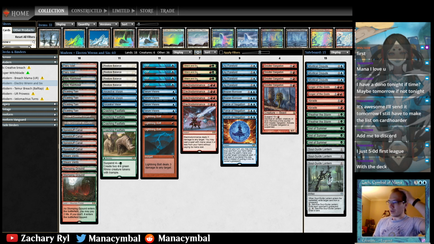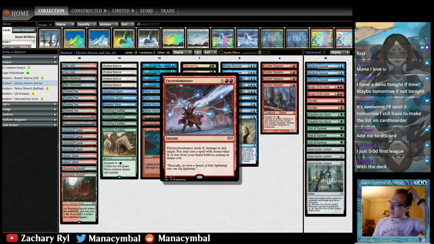For those who are unfamiliar with this archetype, I think I've played it at least once before, but ElectroBalance, or Electro As Foretold, refers to some of the core cards of the deck as usual. So Electrodominance is X red red, deals X damage to any target, and you may cast a spell with mana value X or less from your hand without paying its mana cost.